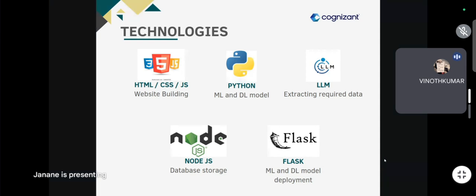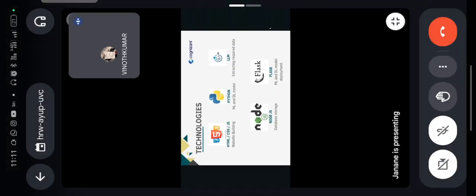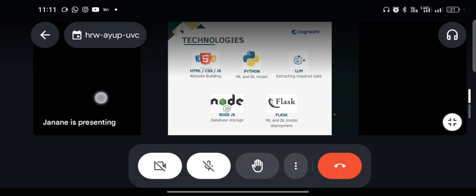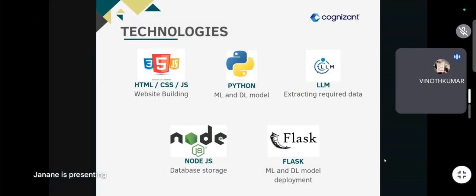Flask is a lightweight Python web framework used to deploy ML and DL models as web services. By using this, we can deploy a trained fraud detection model so that it can receive new claims via an API, process them, and return a prediction on their likelihood of being fraudulent. So these are the technologies we have used in this project.